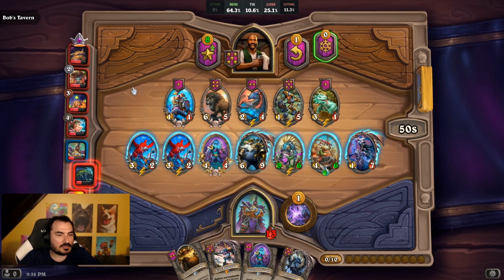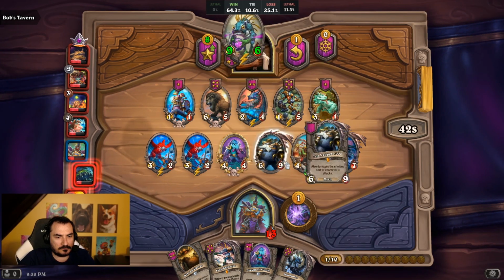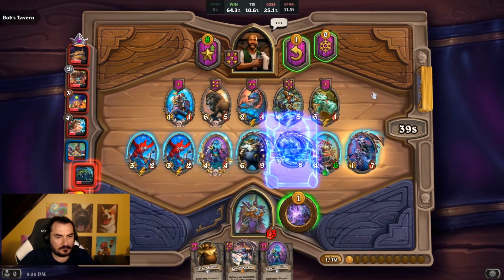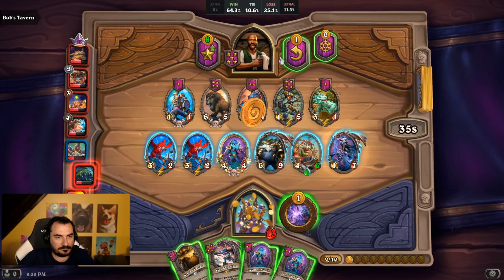Just not getting any Murlocs. I didn't like that one. Here's a gold for the trouble. The true end time.